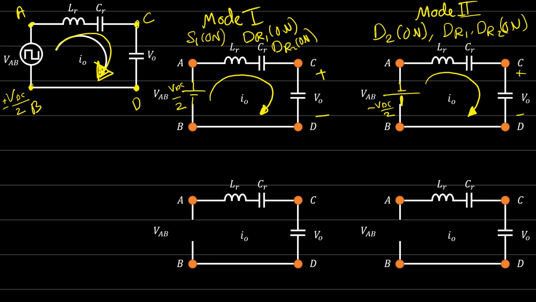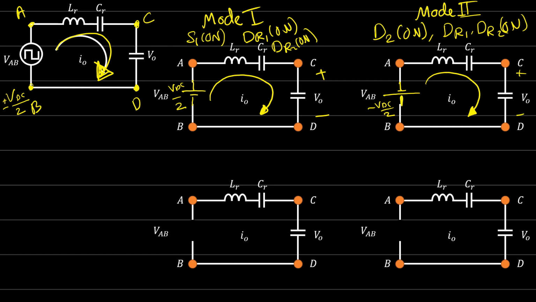Now, just to make our life easier, we divide these into 4 modes. If you understand well how the inverter is working and how the current and voltage behave, when this is on, when this is off, that's fine. No need to recall all these modes of operation. But some people are still struggling to memorize or to know exactly what's happening within the inverter and the rectifier circuit. So this will make their life easier.